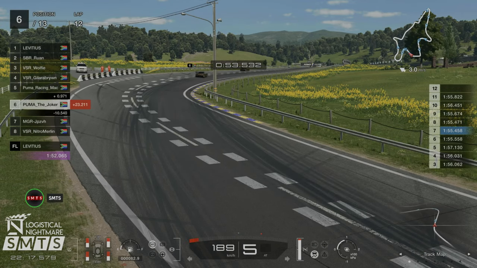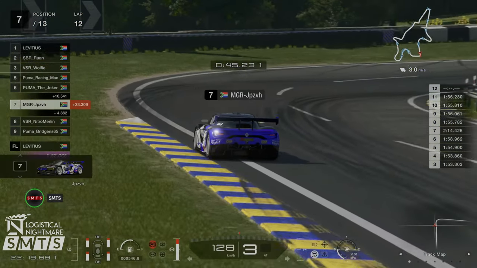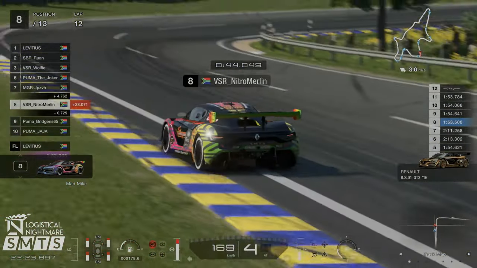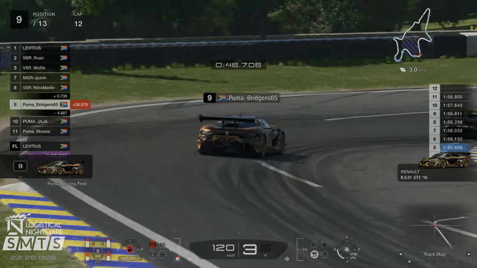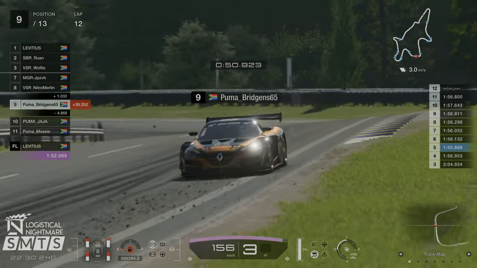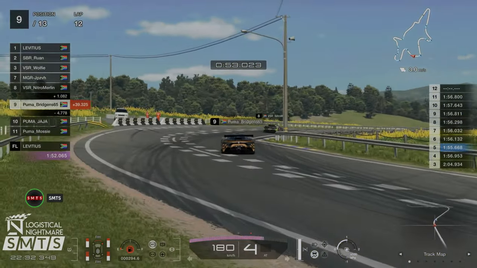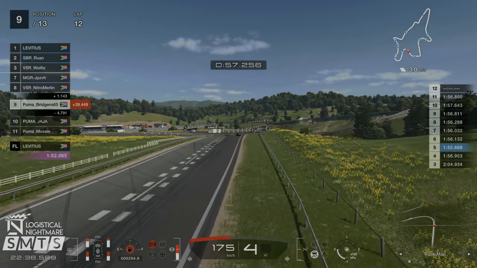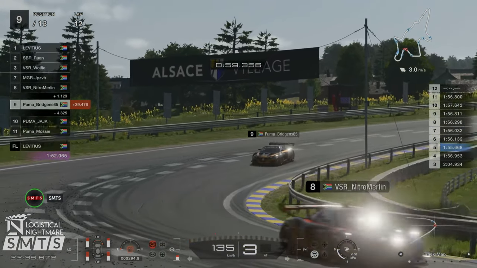Next battle here is Joker and Mac, and then we see Nitro Merlin and Bridgens. Bridgens needs fuel, but he's been consistent in his lap times, doing 56s, but just a little bit of damage on lap 3.